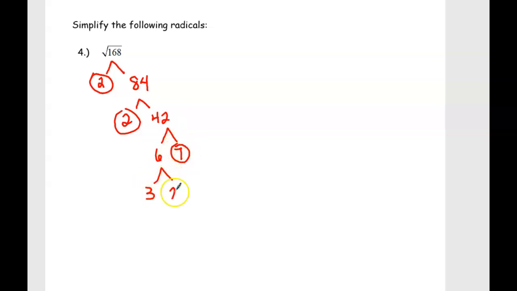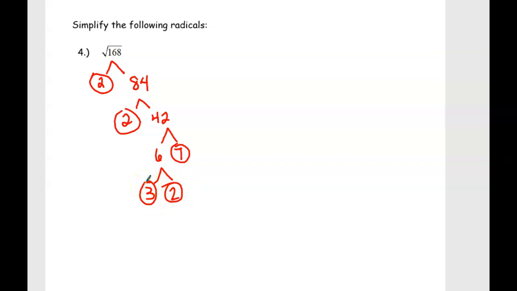We learned how to simplify a radical, and we can either identify the largest perfect square factor, or we actually did it making a factorization tree. We got the number into a product of prime numbers, and we can start out by multiplying 2 times, in this case, 84. And then maybe 84 is even, so 2 times 42. And then 42, you could say 6 times 7. And 6, you could say 3 times 2. So there's all our prime numbers.